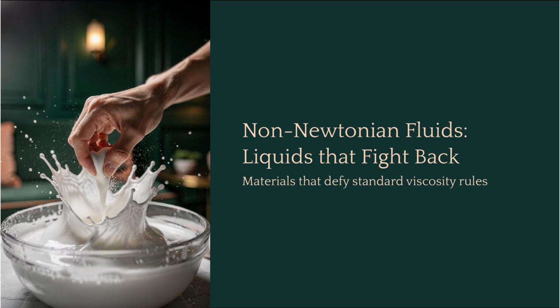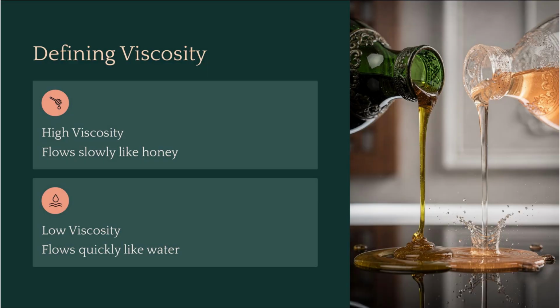Materials that can be a liquid one second and a solid the next, defying standard viscosity rules and our very intuition. To understand why they are non-Newtonian, we first have to understand what it means to be Newtonian. Sir Isaac Newton described how fluids behave. In his world, the world of Newtonian fluids, viscosity is constant.